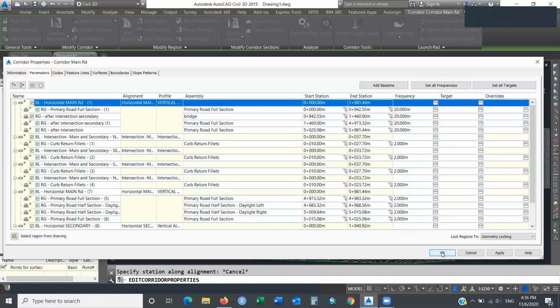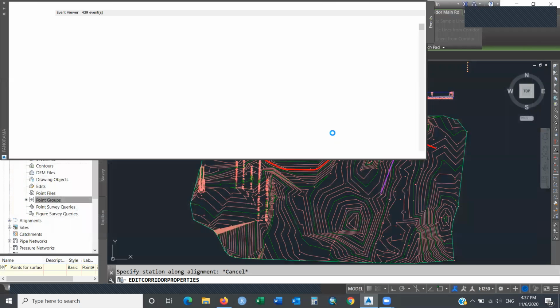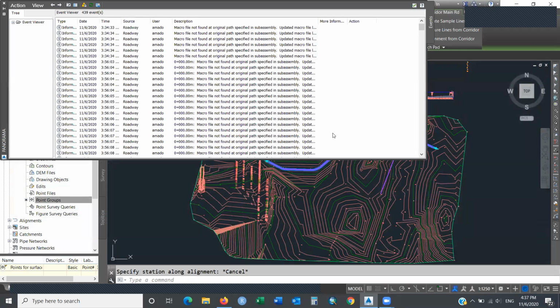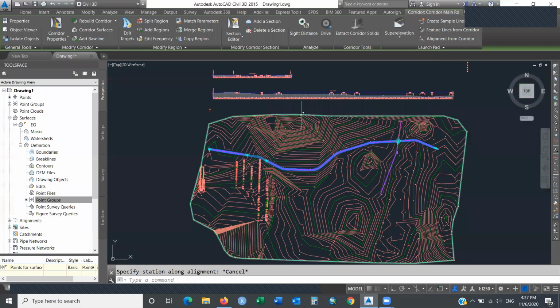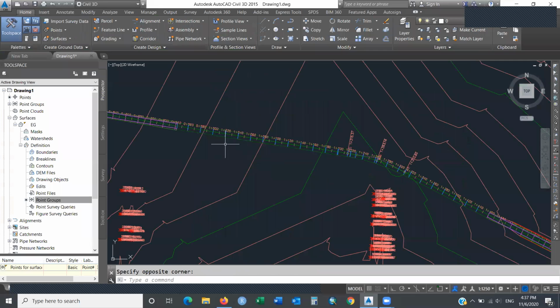Then you just say okay and rebuild the corridor. If you zoom, you will see that this is a different section, you see?